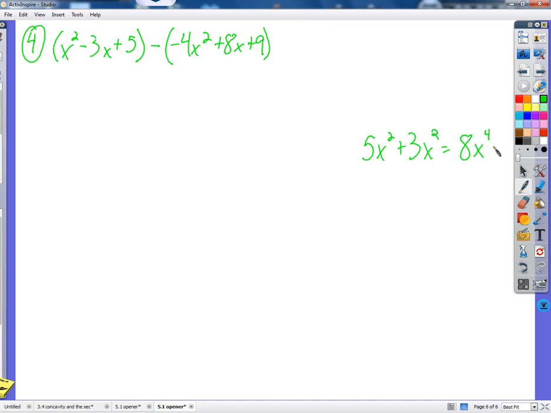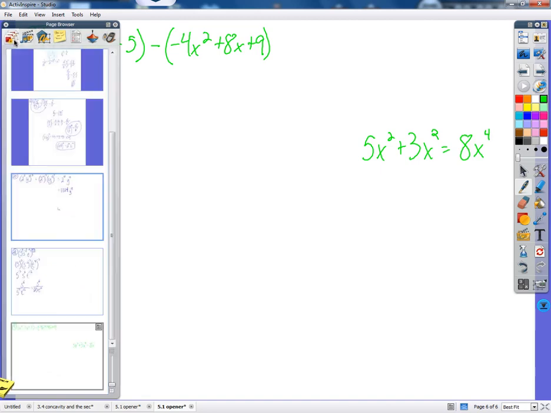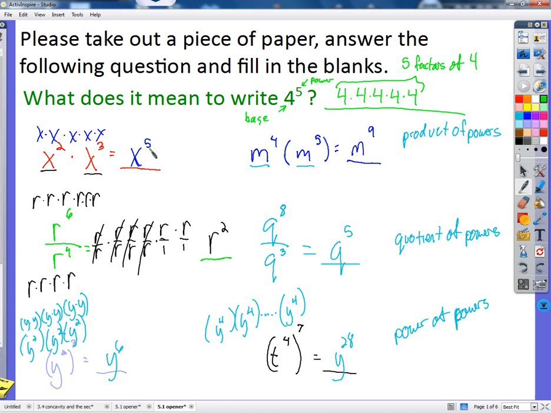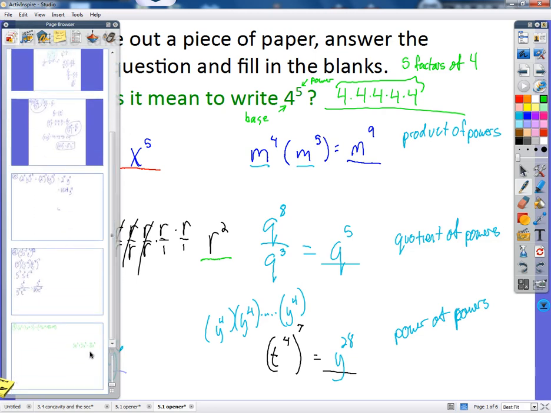Out of the exponents. Now, if we were to go back to the beginning of class, we added exponents here, right? Why did we add those exponents? If you write it out, that's what it adds up to. Yes, if you write it out, that's what it adds up to, because we're multiplying them all together. Let's go back down to the present slide.